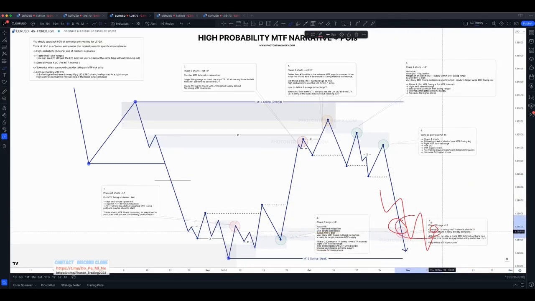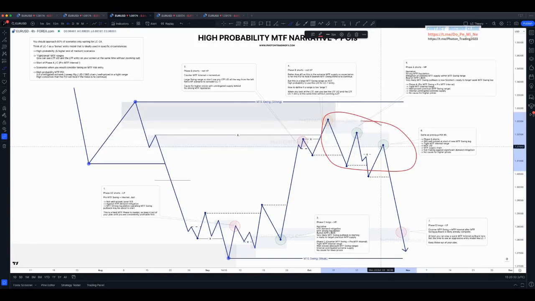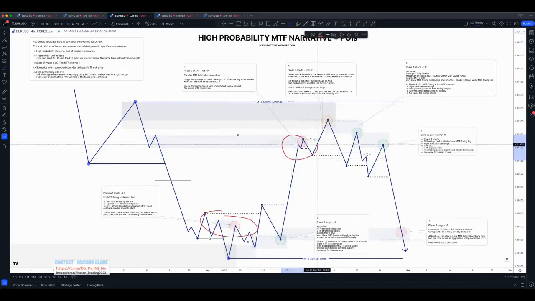So trading down here is not well priced. It's lower probability, which is why we want to get aggressive up here. We're not worried about taking losses up here. This is the time to take losses on shorts. This is the time to not worry about taking losses on longs. Okay, these are the times to just think about, I don't want to get FOMO. I'll let it go without me or whatever.